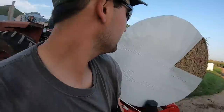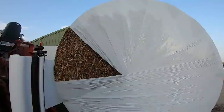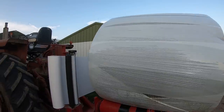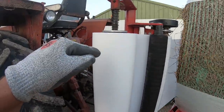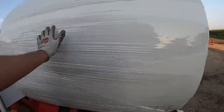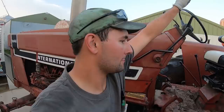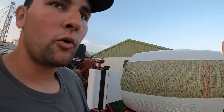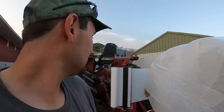Got the New Holland rotor tractor and the skid loader with the clamp bucket on it, going around and around in circles. You know that there's over 12,000 square foot of wrap on here? It's really sticky, it really binds the stuff. It's good stuff, so we'll keep rolling. Still wrapping away. One more barrel left after this one, and we're done. And I believe we're done right around 50 today, at least.